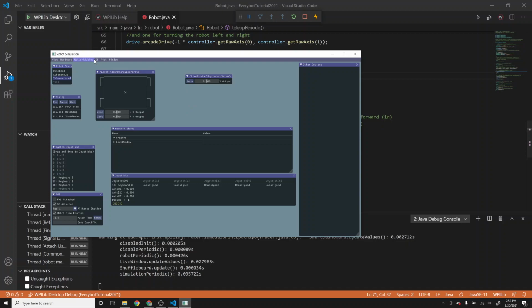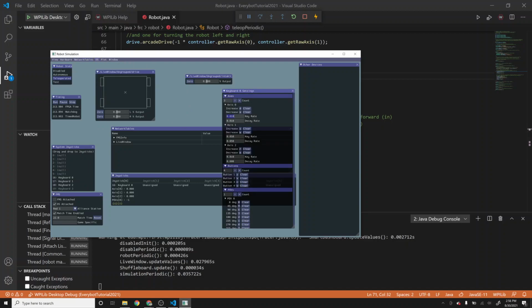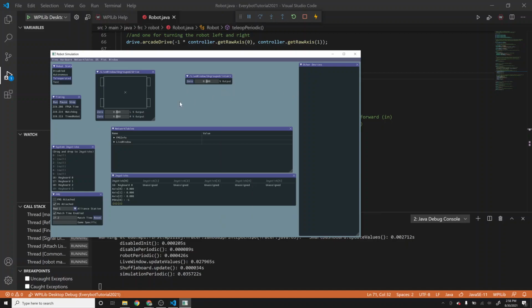I'm going to change my keyboard settings back to what they were, 0.05. And so you can see how it responds to these various things. You can also see that if I hit the Z key, it changes the output of the intake motor to 1. If I hit the X key, it changes it to -1. And it does it instantly, just because of the way that this simulation works. In real life, it wouldn't be instant, but we're not trying to simulate the slow ramp up of the motor. That would be a thing for later. I'm going to put this back into disabled. Go ahead and pause, and get things set up where you can run that.